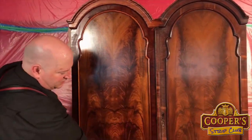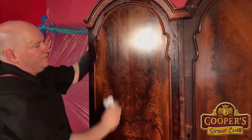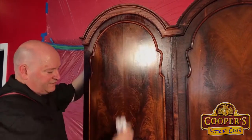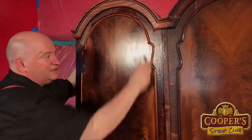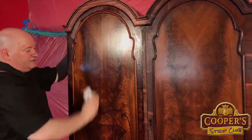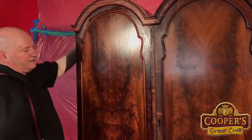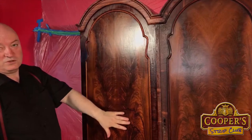It's not building up. It's not like a Danish oil where if you keep putting it on every year or two, in 10, 15 years time, it's so thick you're going to have to take it all off again. This, we've got displays that are over 30 years old that have got literally dozens of coats of moisturizer on, and it's only wood thickness all the time.